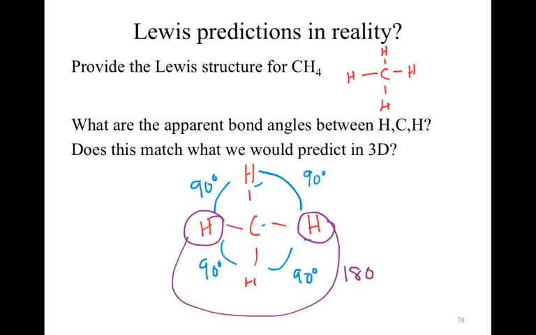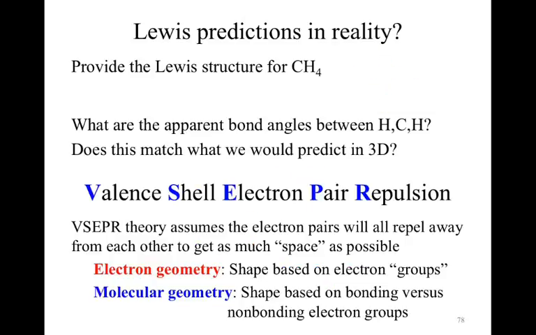All this time and effort that we put together to come up with this model to represent how these atoms bond to each other does not match what we would expect of our molecule in 3 dimensions. This means we need to refine the model. It's not that our model is wrong, it's that we need to add more information to it. That more information comes from something known as the valence shell electron pair repulsion theory, also known as VSEPR.